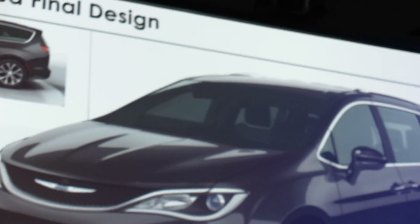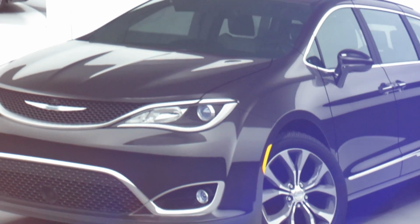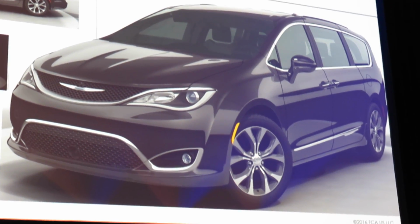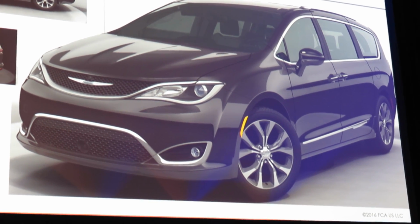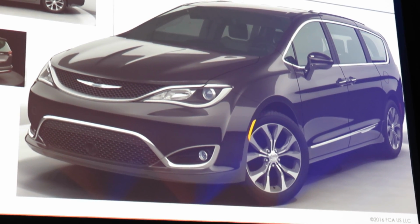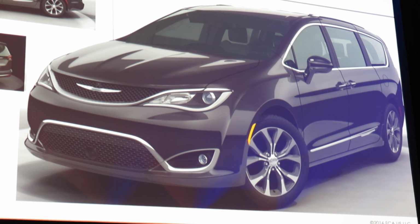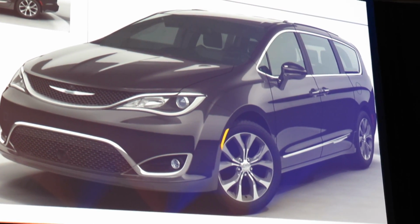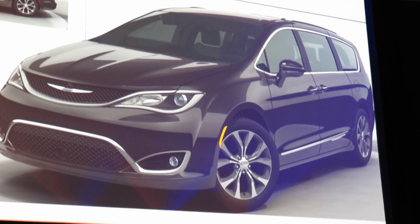So we kind of morphed it, right? We transformed the Town and Country. You know, maybe some people thought it was getting old, thought it was not the most beautiful thing, and we morphed it into the beautiful figure that you can see here. And I invite you, after this presentation, to take a look at the Pacifica. It's really stunning. It's a generation ahead, and it really breaks the mold of what a minivan is. So really take a look at it. Lots of fun stuff on the inside as well.